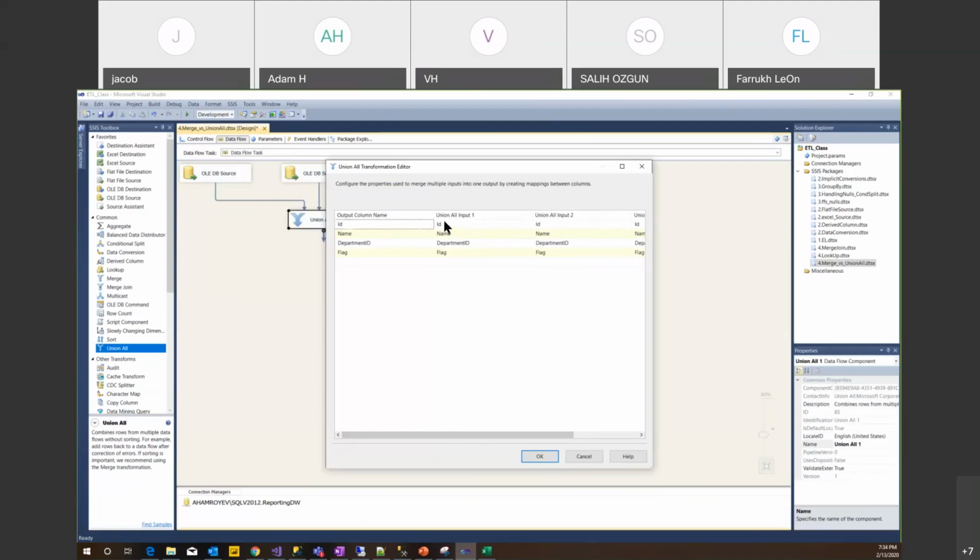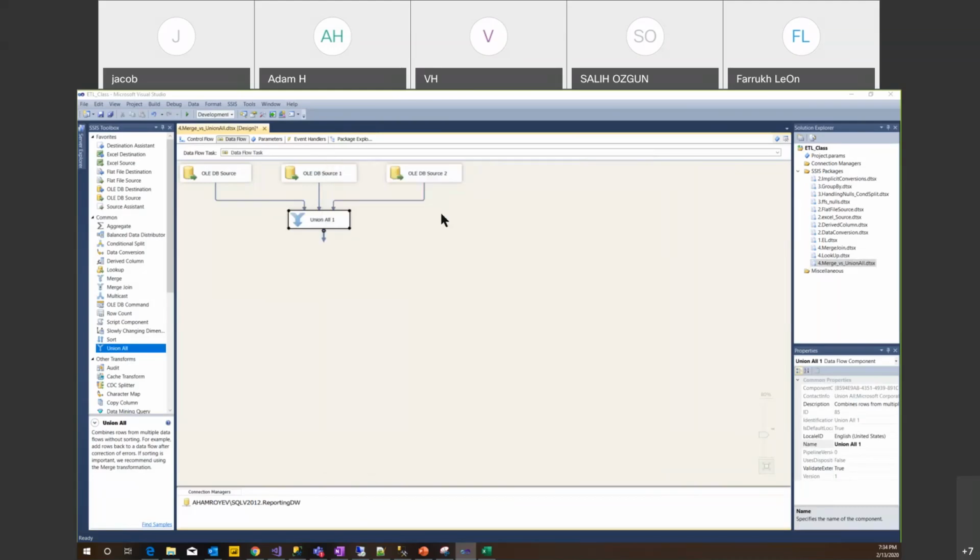If it's a varchar, it should be varchar, varchar. Because the names are correct, it's matching. Otherwise, you would have to choose the columns yourself. Like name is matching with name, but let's say you want to match it with department from a different one. You'd have to configure that yourself. But it's fine, it's automatically finding everything. You don't have to do it in this case because the names are matching.